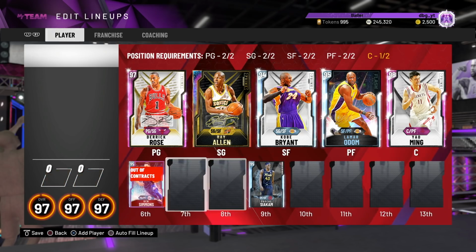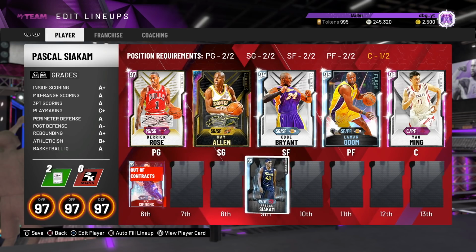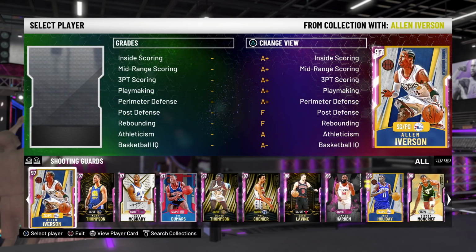Ben Simmons is unbelievable, he's game breaking, but for my playstyle, I would rather have a shooter in that point guard position. But again, Ben Simmons is the better card. It's just I personally prefer another card. I'm not going to argue that Ben Simmons is better than the other point guard I'm using. Trust me, I'm not making that argument. But for me anyway, I prefer using the other guy.